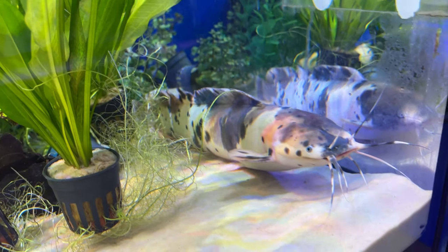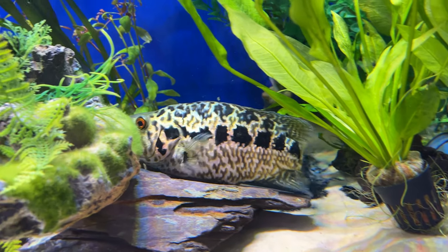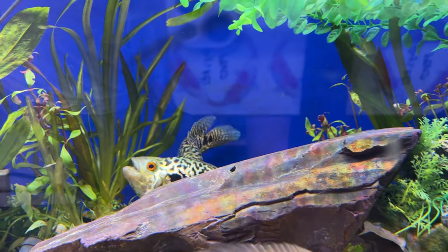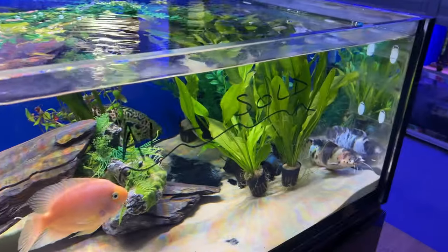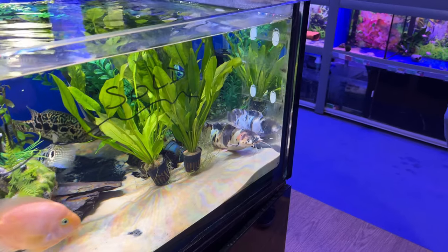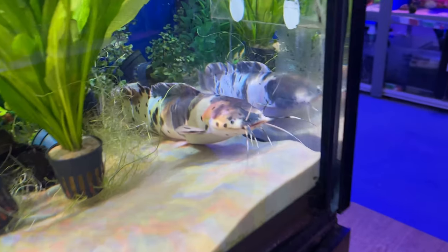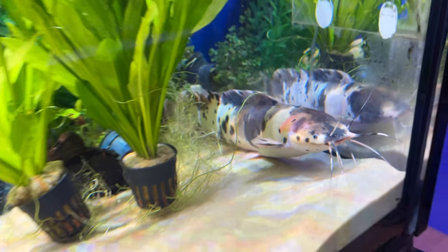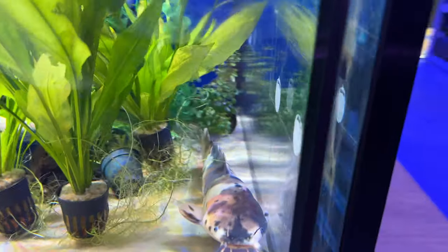That's nice. These fellas are big as well, aren't they? Look at them, size of them. Nice, that, isn't it? Sold though, mate. Yeah, beautiful. Is that a catfish sold as well? Yeah, I think, well, it says all sold out. Oh, yeah, sold or reserved, you can see why.